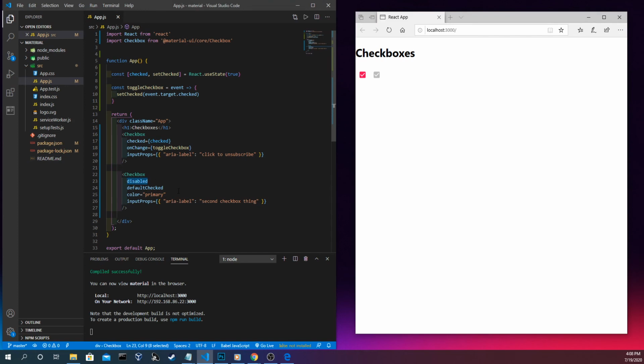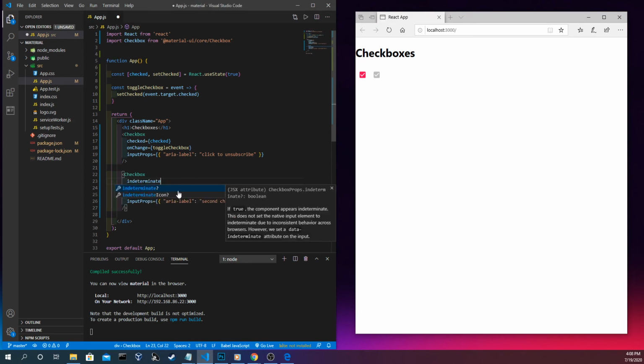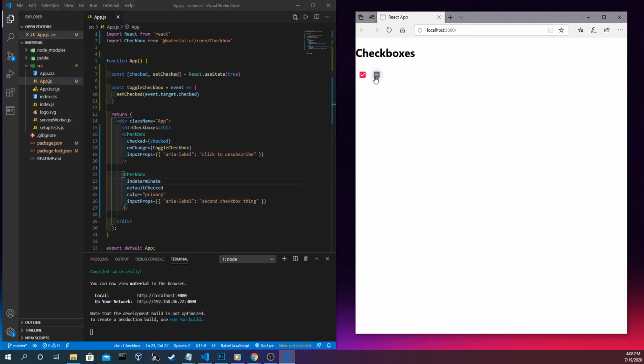I don't know what I would use it for, but you could do indeterminate. And so you could click it on and off, and I'm not sure what I would use indeterminate for, or if I would have some kind of state toggling it between indeterminate and checked in general. I'm not quite sure, but these are the options that it gives you here.